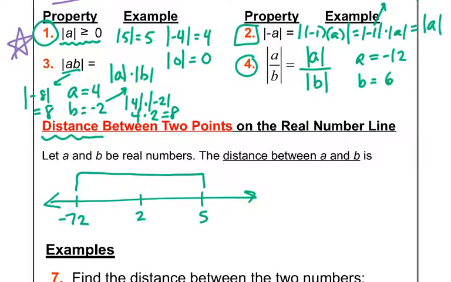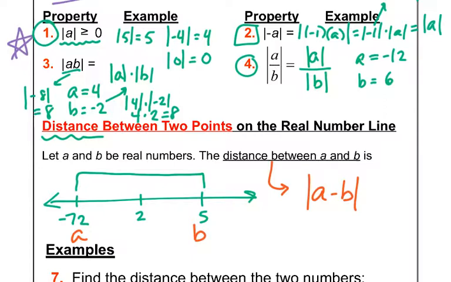Oh, wait, you're going to have to think about it a little bit and figure it out, but you really can't count steps because that would take a long time. So here's a faster way. If I have 2 numbers, let's call them a and b, the way to find distance between a and b is you can do a minus b, one coordinate minus the other coordinate, and if that's a negative number, we're going to take the absolute value of it.